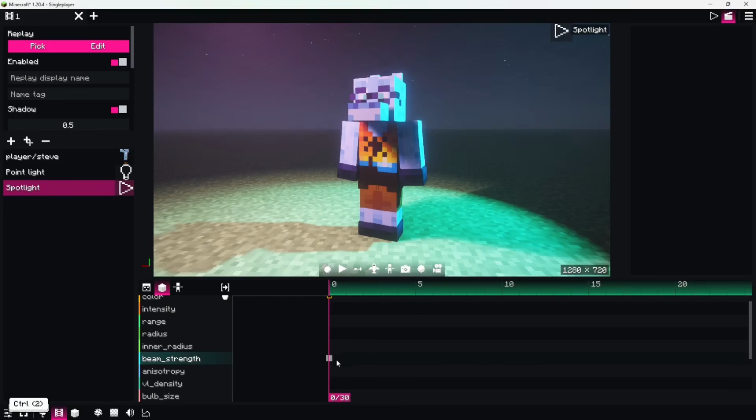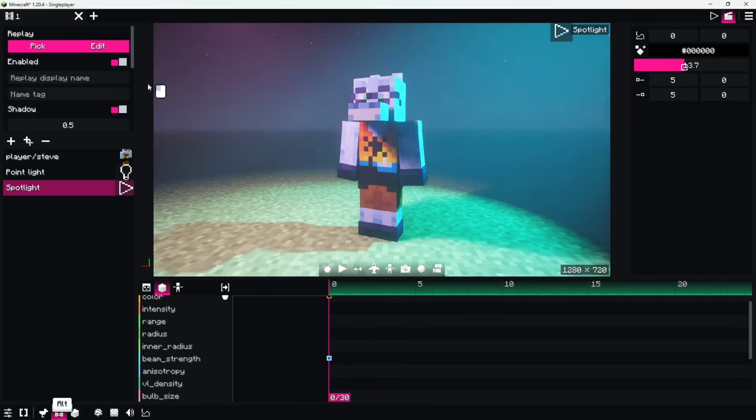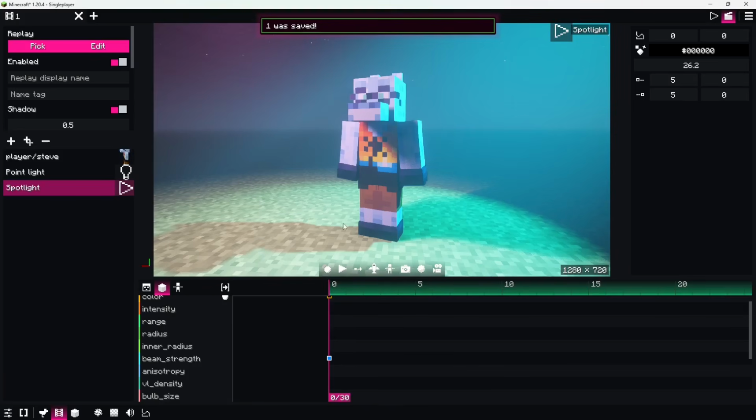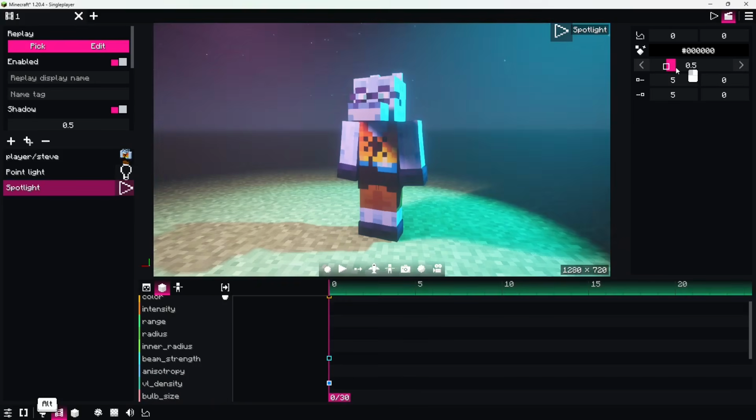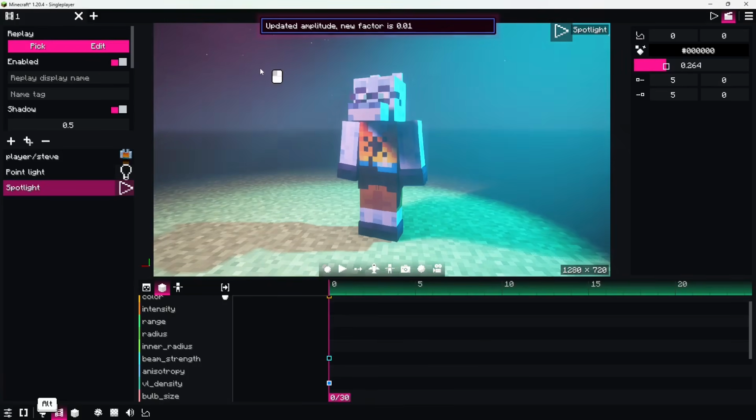Let's go to the spotlight, and I can change beam strength here to create more of a volumetric effect. And now there's what's called, not fog. I'm not really sure whether it's god rays or fog. I would call it fog. You can change this value, VL density, which I think stands for volumetric. I guess the smaller the number... let me see if I can make it more. But it seems like 0.05 is the most you can have, and then it goes away.